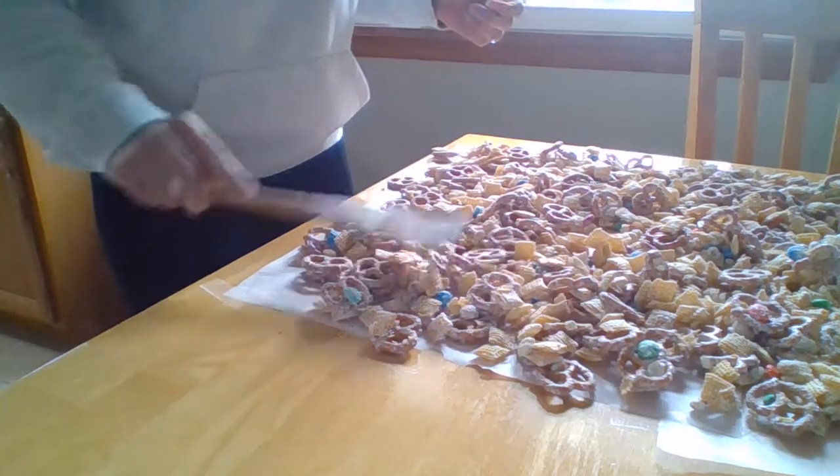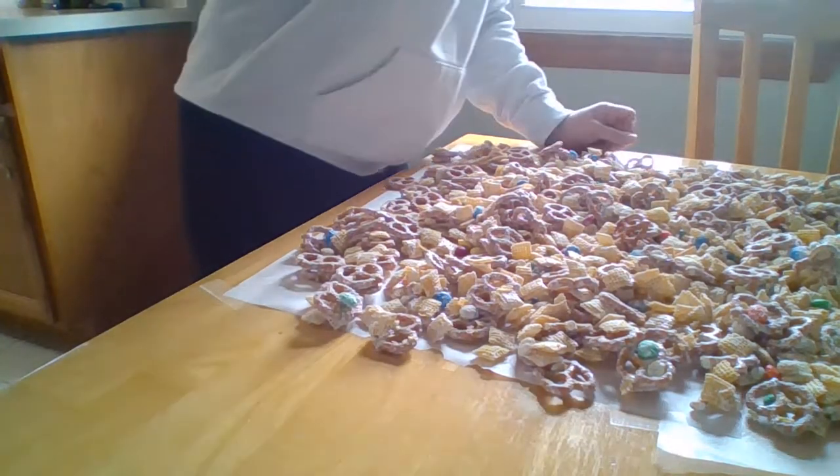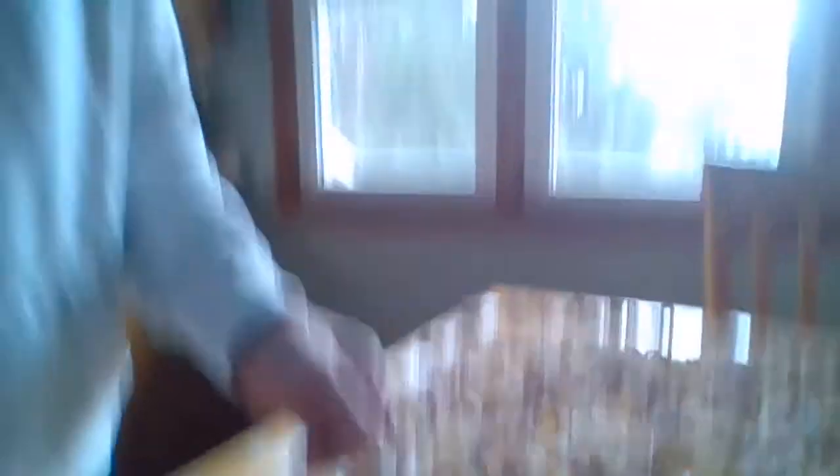This is just a normal-sized kitchen table. Hopefully my dog doesn't get to it before it dries. When it's all done, you can store it in an airtight container or put it in a gallon-sized bag. That's reindeer food, you guys. Hopefully I've made something that appeals to you that you might want to try. I'll post some other recipes of things I didn't make videos for so you can get more ideas for a lab. Good luck and talk soon.